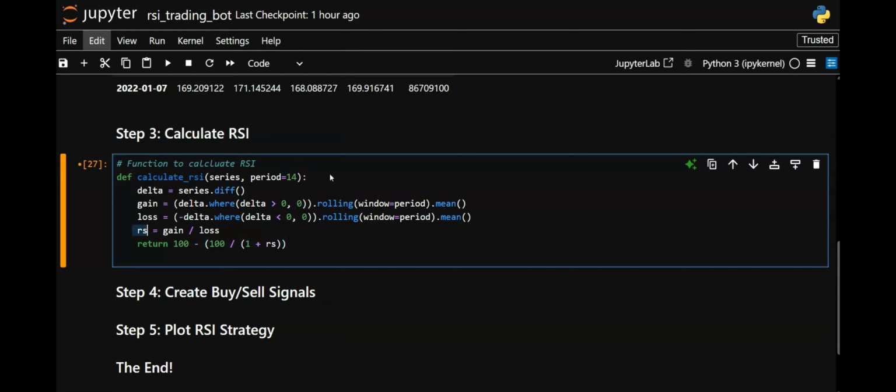So this here, the RS equals gains divided by losses.